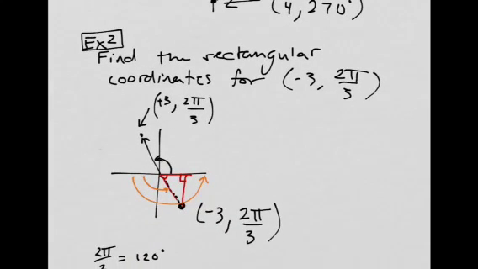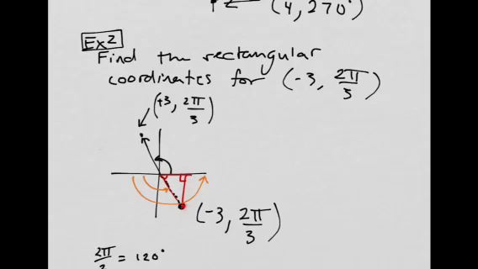To find a rectangular coordinate for this, first I would plot this. So 2 pi over 3, I think that's 120 degrees. That would be this. So I go there, and it's negative 3, so remember I go backwards. I plotted positive 3 there, but negative 3 is backwards. Okay, so I first plot it. That's how I got this.